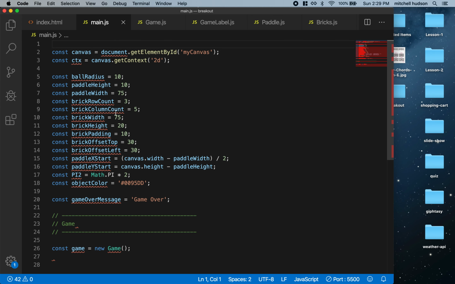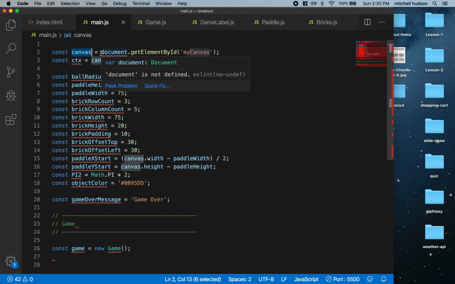Now, there's a couple things. We want to look at the things here and decide which of these should be global variables that we keep outside of the class, and which of these elements should be properties that belong to game or that are configured inside the game, okay? And some of them we want to pass into the game as parameters, which will go here, okay? That way anytime we make the game, we can configure it, right? So one of those things, I think, is the canvas, okay?